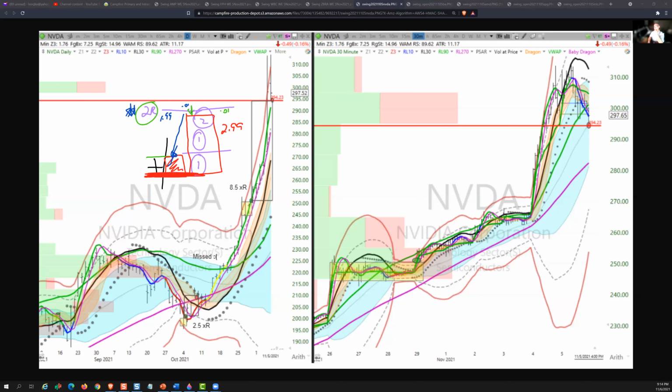with the idea being, hey, if it got to my 2R price target and I just cashed it because I got 2R, would I be happy? Yeah, I'd be happy. So the only thing that's stopping me from cashing a 1.99R win is the fact that there's some theoretical 0.01 ready to go. But what I'm doing is I'm risking. And what if that thing, instead of going up one more penny, started to roll over and said, oh, I'm going to honor my stop. And it comes all the way down here and then hits me out. And now I lose -1R.